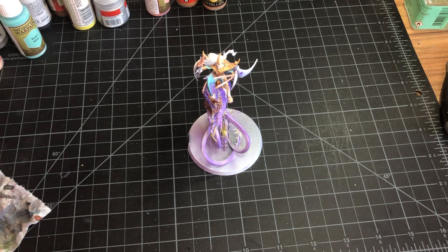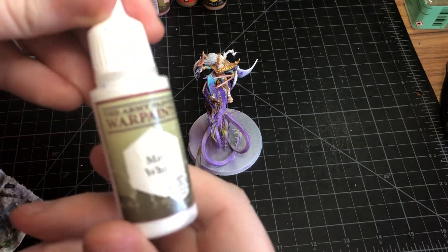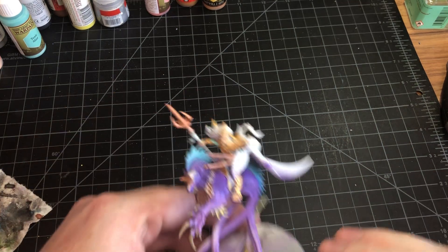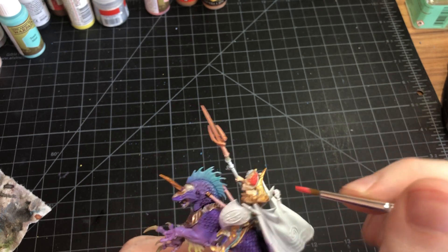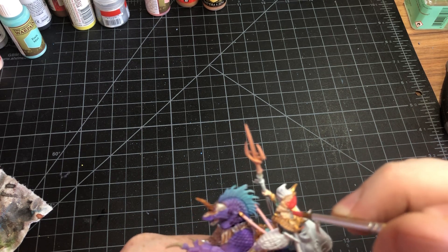We're going to make it red hair. We're going to use this vermilion from Vallejo. I'm going to thin it down and mix it with some white to pale it out a little bit more, because this is super bright red and I don't think we want a super bright red. I don't want it to be pink, but we don't want it to be this red either. She has some hair on her face here too.